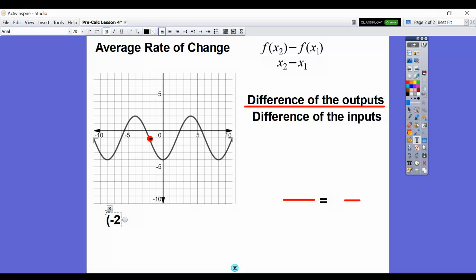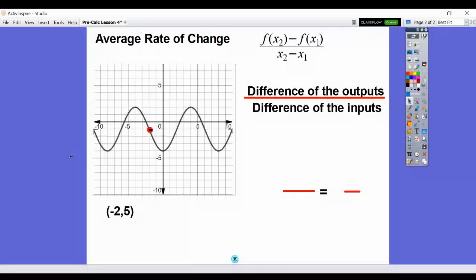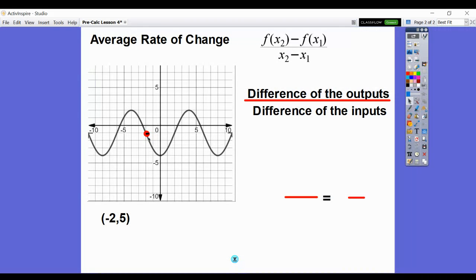Between -2 and 5. So realistically, what we are looking at is, if I've got myself a nice little point, I want to go to -2, so I plotted a red dot. I went to -2 on my x-axis, and then I went down to my actual graph, and I need to plot a point over at 5. So here's 5, and I need to make sure I am, boom, right there on my function.